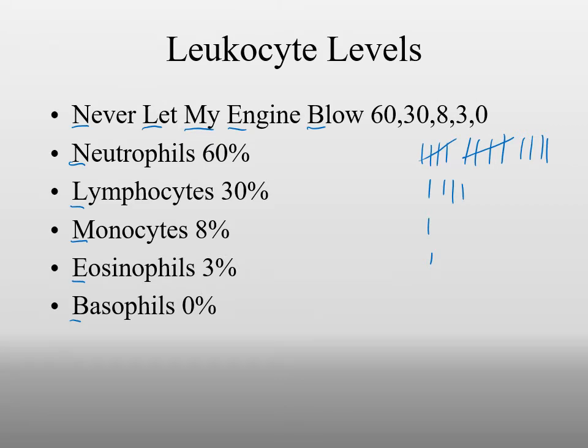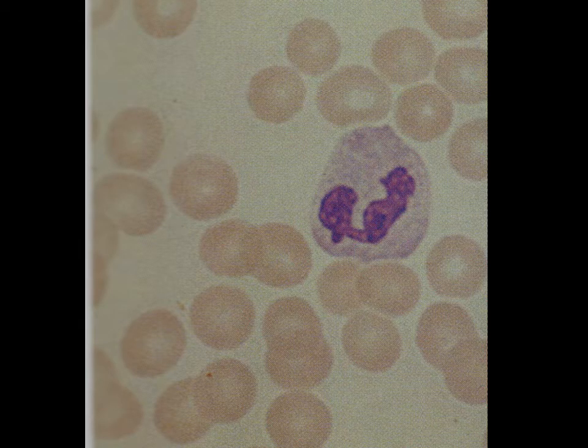Depending upon the type of infection that we're having, the different levels will see a variation in terms of those numbers. But if you know the 60-30-8-3-0, you have a pretty good idea of where those should be. In total, oftentimes with basophils, you may find 1 or even 2 in a sample. Same thing with eosinophils, you may find 4 or 5 within a sample, even maybe 6 or so. And so those numbers aren't strictly 60-30-8-3-0. They're within a mild range of them.